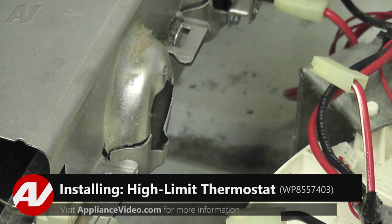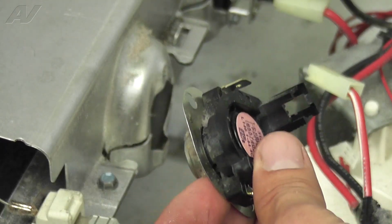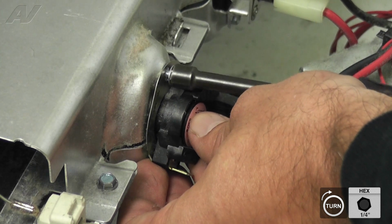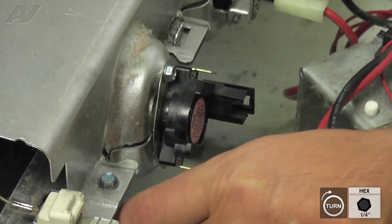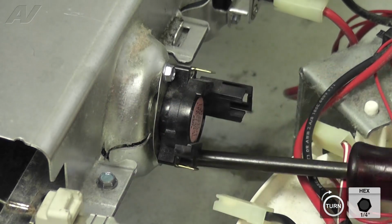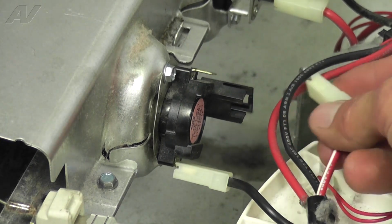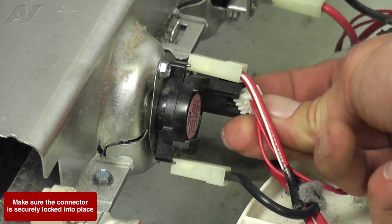To avoid any confusion of the wiring connections, it's recommended to remove and install one component at a time. To install the high limit thermostat, make sure the pin header connection is facing towards the rear of the appliance and set it in place. Install the 1/4 inch screws to mount it to the heater casing. Once the screws are secured, reconnect the 2 wiring connectors, as well as the pin header connector, with the wires facing the front of the machine.